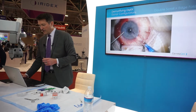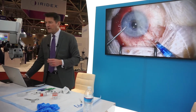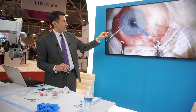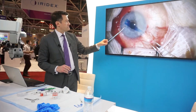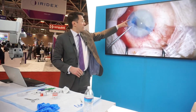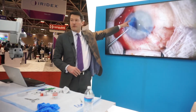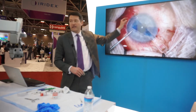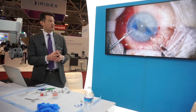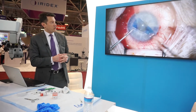So here's double scroll. I want to just show you, again, I'm not doing exactly what Peter did. So here what I'm going to do is I'm going to inject. I've got a double scroll going in. I'm just trying to get it out of the incision. Sometimes the iris comes up, the chamber shallows, and you cannot get it all the way in the angle. Just the way it is, sometimes the iris comes up. You can try to deepen a little bit, but sometimes it will not go that far.